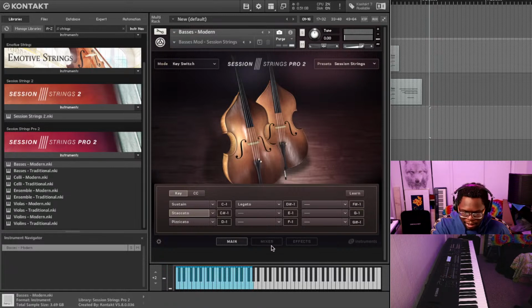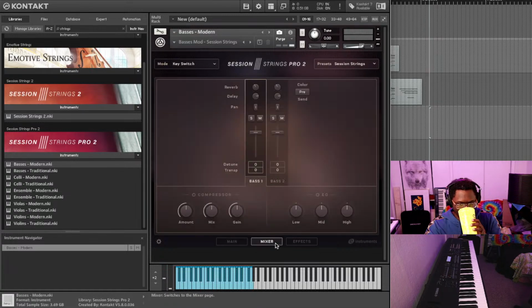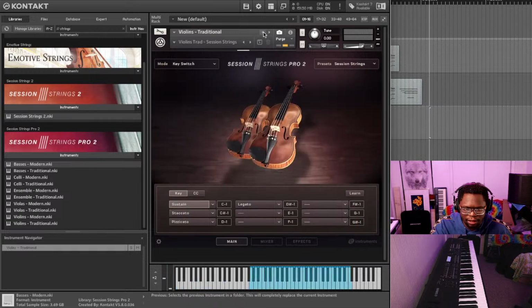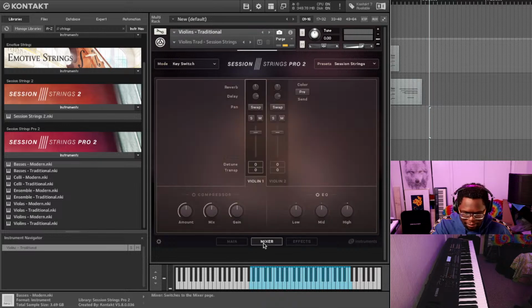All right, now, as usual, there are mixer effects. We can do some clever panning. Let me actually go back to the violins for that. Yeah, we'll go traditional. Why not?